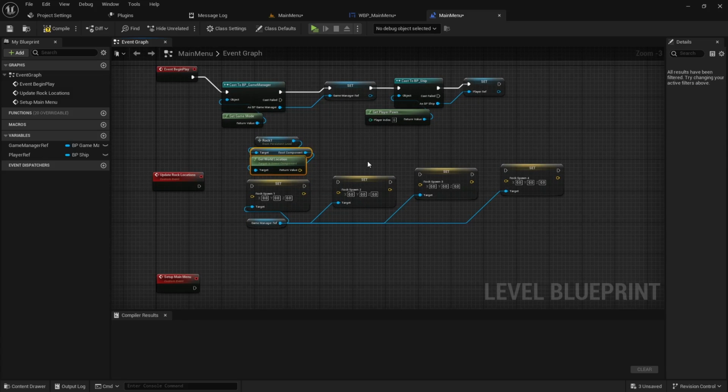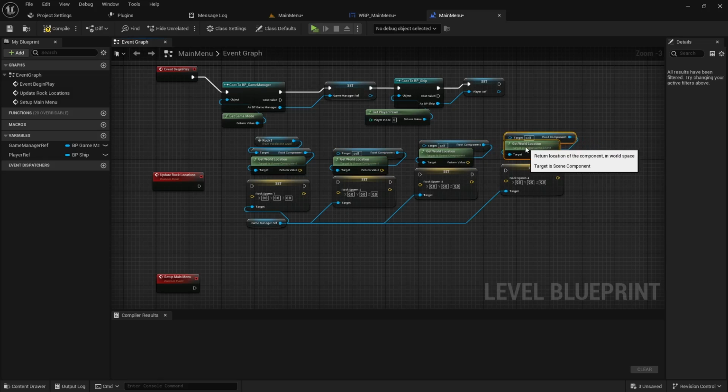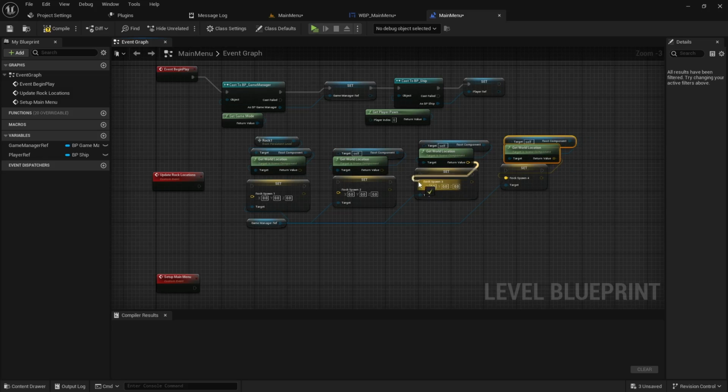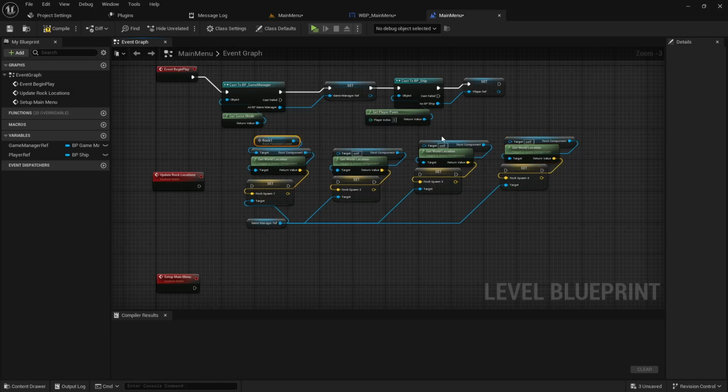Then we can duplicate these 2 nodes across to all the other nodes here, and the location is going to hook into here, like so. Then we just need to reference rock 2, 3, and 4.